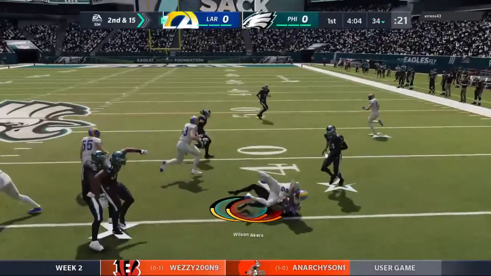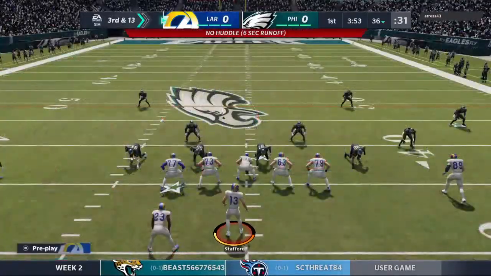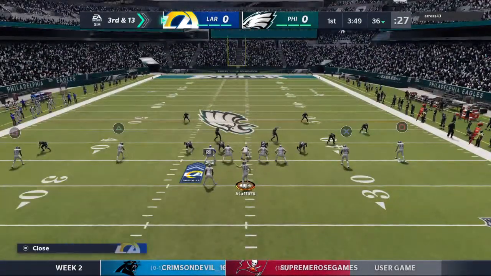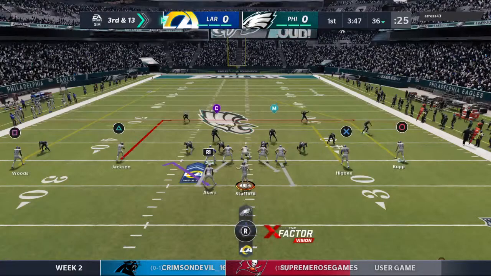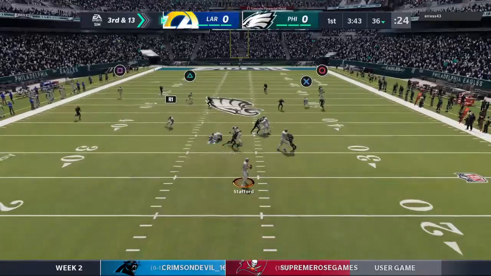Now the first carry for Cam Akers. And the hole closes quickly. He gets it across the 35 to the 36-yard line. Give him 3 yards on the run. Now they'll need to drop something good here on 3rd and 13. Brings up 3rd down. A shotgun snap for Stafford.